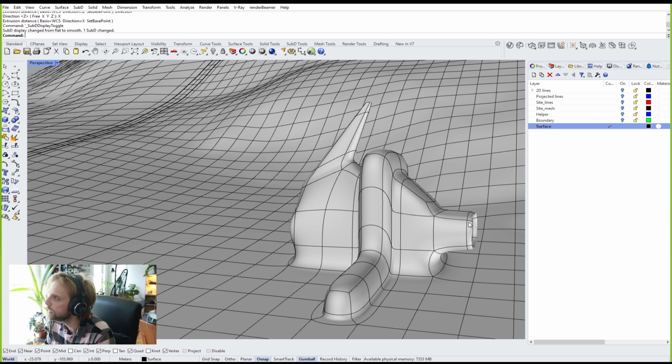A much better idea is to keep saving instances of your SubD model.